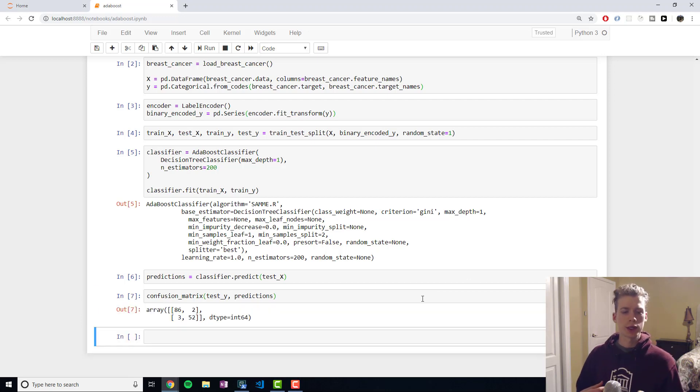We use a confusion matrix to evaluate the performance of our model. The value in the top left corner is the true negative rate, which means that our model correctly classified a tumor as being benign. The bottom right is the true positive rate, which means that our model correctly classified a tumor as being malignant. Then the top right is the false positive rate, so our model predicted that it was malignant even though it was benign. Then the bottom left is the false negative, which means that our model predicted that it was benign but in reality it was malignant.